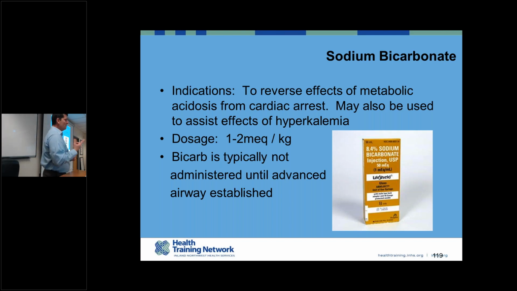The correct dose is 1 milliequivalent per kilogram. We usually give an amp of bicarb. That's easy philosophy. It's usually less than they need. The reason being is our medications really work well in an acidotic environment. If you give them too much bicarb off the bat, you can actually make them alkalotic and the medications don't work as well. We usually carry 2, sometimes we only carry 1. If someone just gives them 1 amp of bicarb, I'm acceptable with that from the standpoint of keeping them where they're at. But if you're 20 minutes in, you should probably be giving 2 amps of bicarb because they're very acidotic metabolically at that point in time.